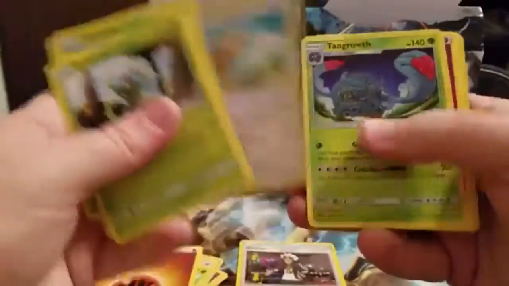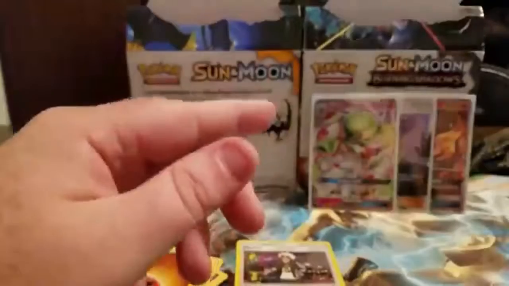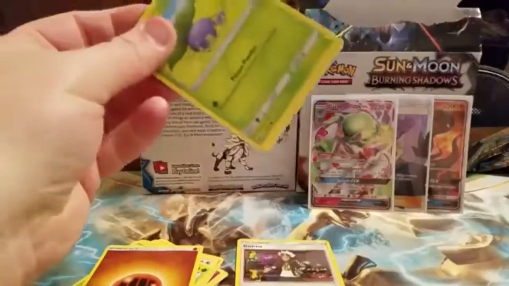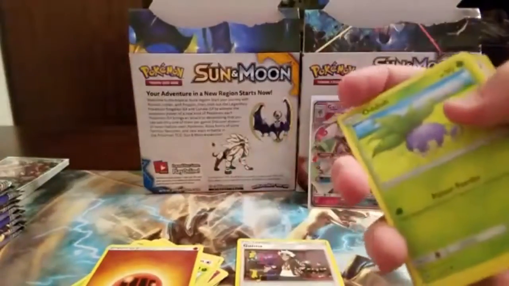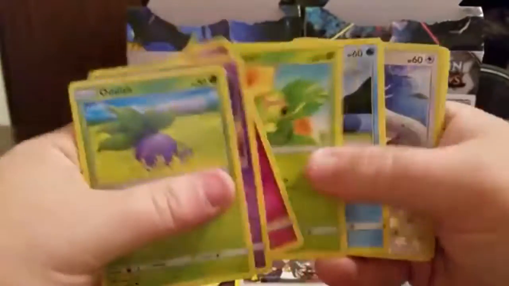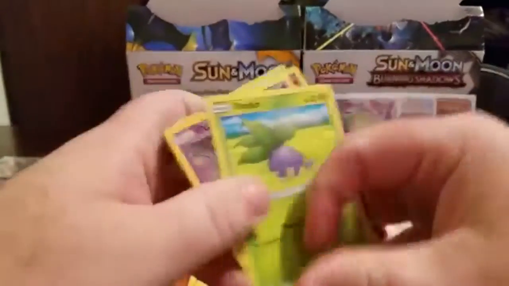Pod, Noctowl is our rare. Scoop Up, very important for that Lucario GX, which actually gets a reprint in Forbidden Light as a full art, I believe, in a rainbow rare. So that's kind of cool. I've seen the full art; it's pretty cool. Let's see, Meowth, nothing crazy there.